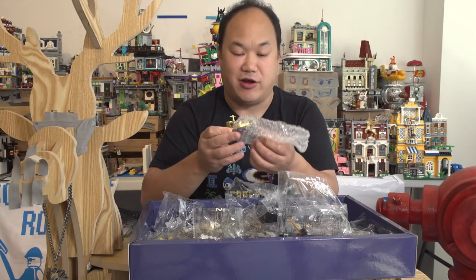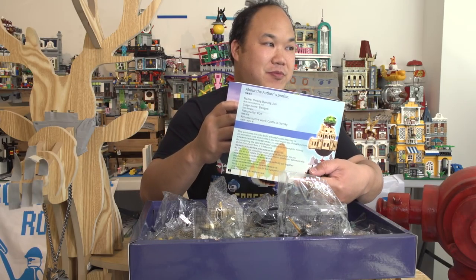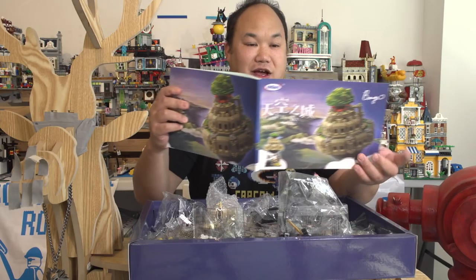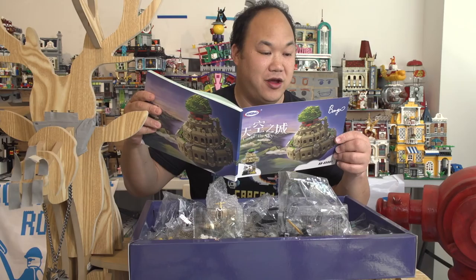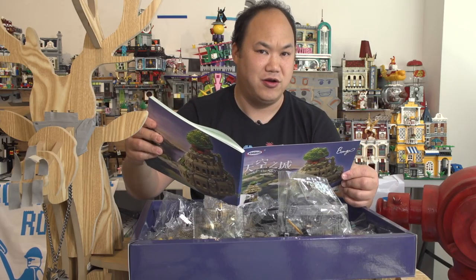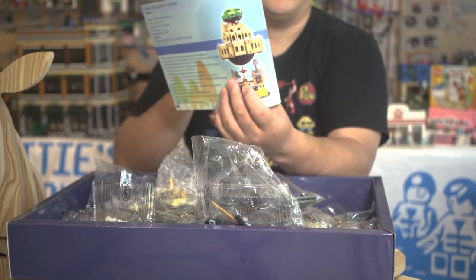Go watch it — watch the trailer, take a look at it yourself. Amazing stuff. A boy finds a girl's pendant and they go up to this castle in the sky. It's beautiful — it's a really beautiful cartoon. Highly recommend it. It really does have an author profile here, but he's not as proud as the other guys — not showing his face. His name is Hwang Byung-jung. Nationality is ROK — Korean. Look at the picture on that, it looks actually really cool. Can't wait for this one.